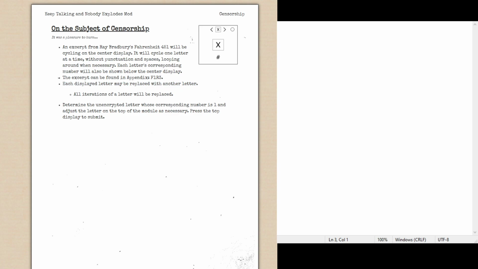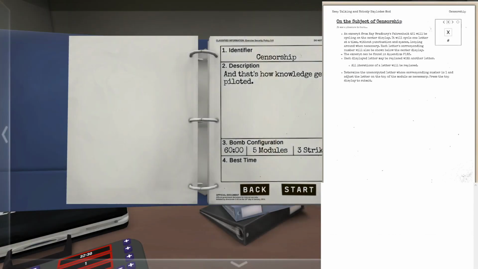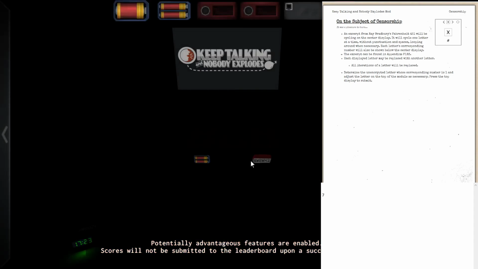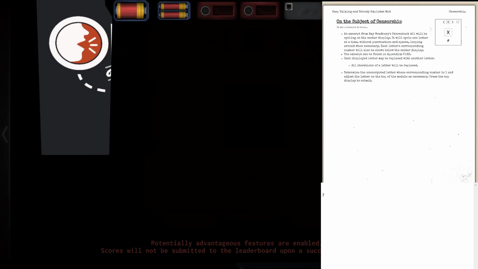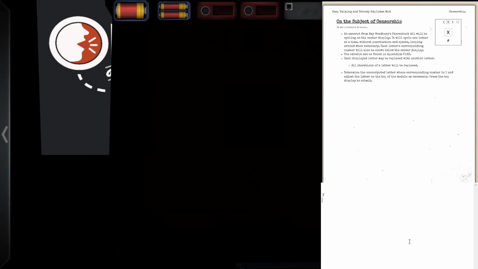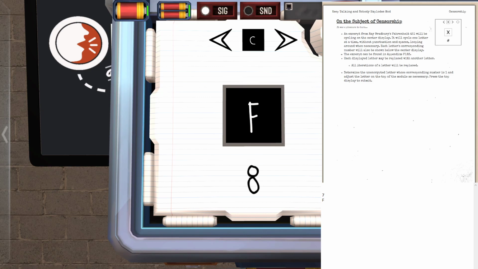So essentially, the way we're going to find where we are in the excerpt is by searching for doubles, basically the same letter twice in a row. I don't know why I call them doubles, I just do. And then the distance from a double to the next iteration of that same letter. So, in order to do that, we gotta start a bomb. This module, we have to find the first character of the sequence we're shown, and it becomes a lot easier if you start at the beginning of the module.